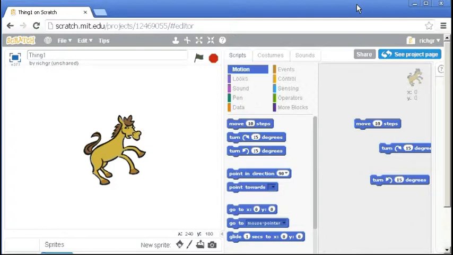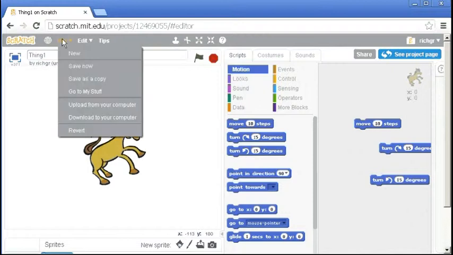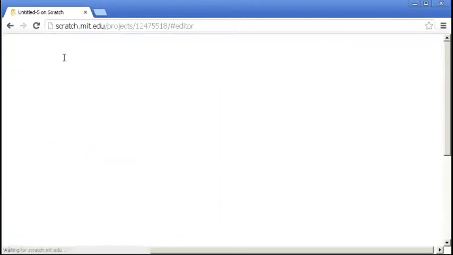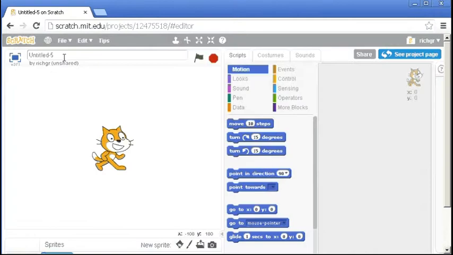So now that we've got a handle on how Scratch is built, and I've actually logged in now, so you can see that I'm logged in over there. I'm just going to say File, New, and it gives me something new to work on. If you're not logged in, it may give you a warning of some kind to let you know that maybe you should be if you wanted to save your work.